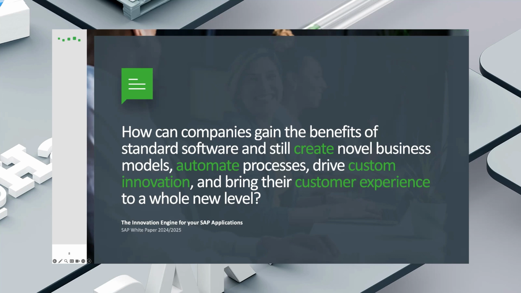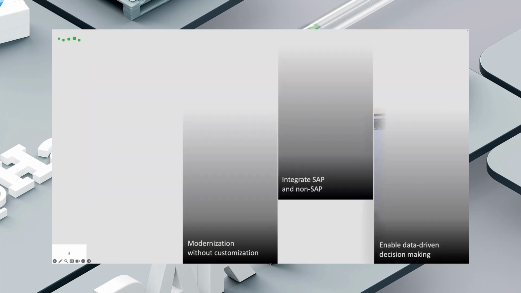They tell us that they want to move to the cloud, but they don't know where to start. They tell us that their systems don't talk to each other and it's killing efficiency. They tell us that they've got tons of data, but there's no way to turn it into insights.